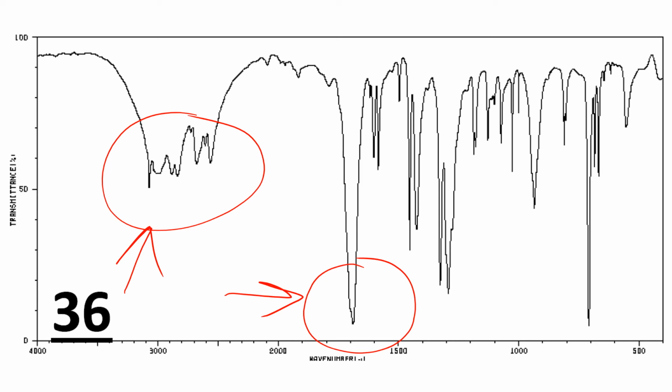I can also identify possibly some other peaks. I would expect to see a C-O bond in the 1210 to 1320 region. That does fall in the fingerprint region, so you don't need to refer to it. Remembering that everything under 1500, everything this side of 1500, is mostly ignored. So that's enough to identify my molecule as some kind of carboxylic acid. I don't know how big it is. I don't know how many side chains it has. All I know at this point is that it has a carboxylic acid on it somewhere.